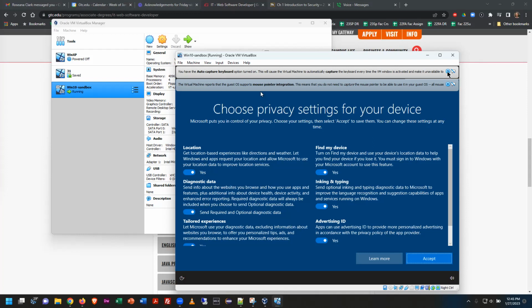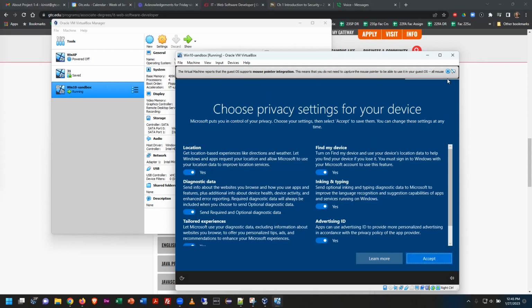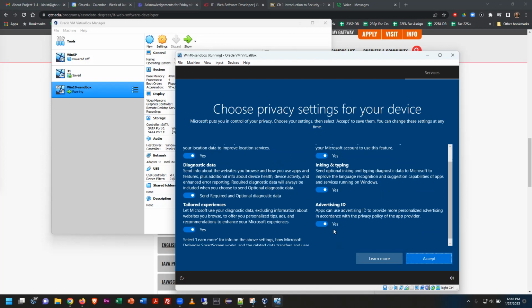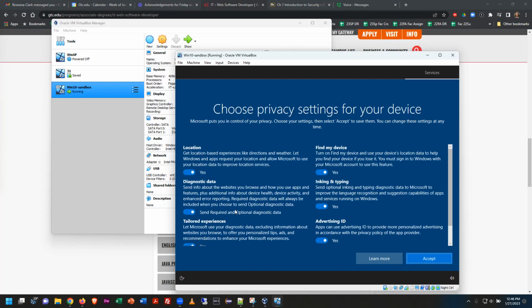I'm going to get rid of these two little dialogues here. You can actually learn how to get rid of those permanently, by the way. For right now, I'm leaving them on. You might be presented with this screen. Normally, if I was running a normal computer, I'd probably leave most of this stuff on, except maybe advertising ID and tailored experiences, which I might turn off.